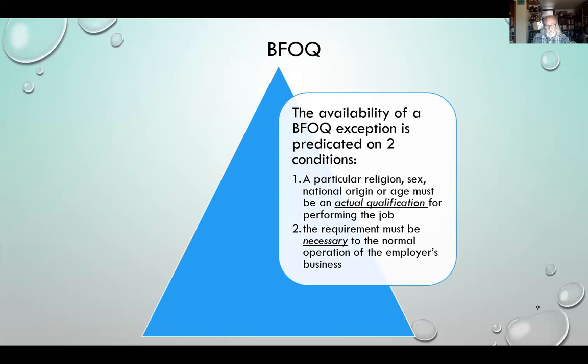And so what we can say, and what you ought to take away from this a year from now when you don't remember all these details, is that the BFOQ is a very narrowly constrained, very narrowly defined exception to the equal employment discrimination laws. And it's tough for any organization to meet these qualifications except for a religious organization. And that's what's important to remember. Generally, BFOQ will not be approved for any kind of organization, possibly a private club depending on circumstances, but generally it's going to be a religious organization.